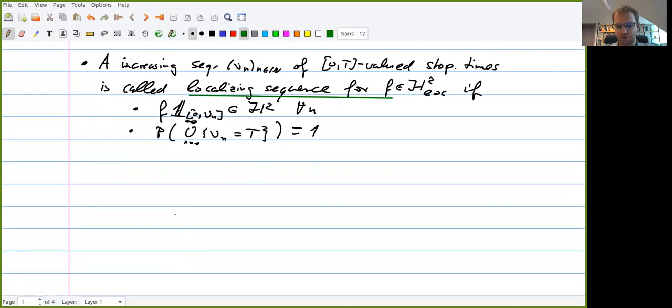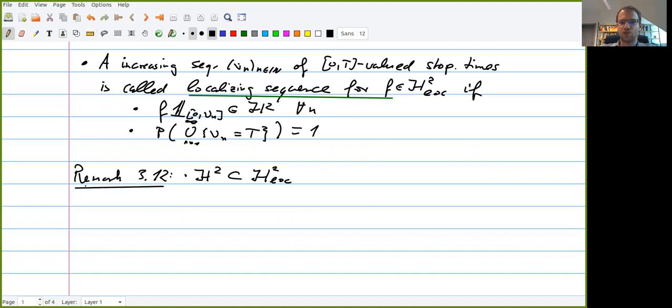Let me give you two remarks. The first one is that my previous space H2 is obviously included in it. Remark 3.12 tells me this is rather trivial.